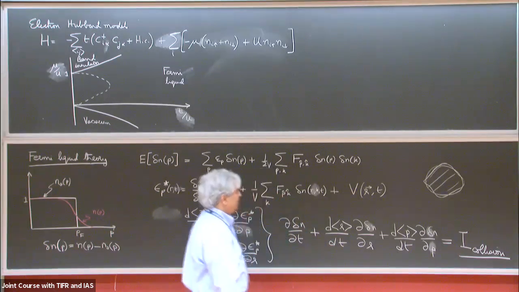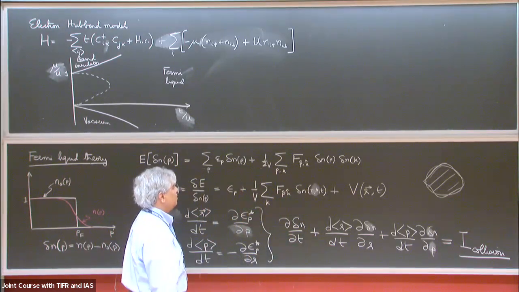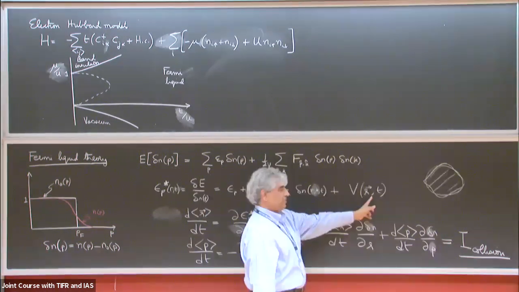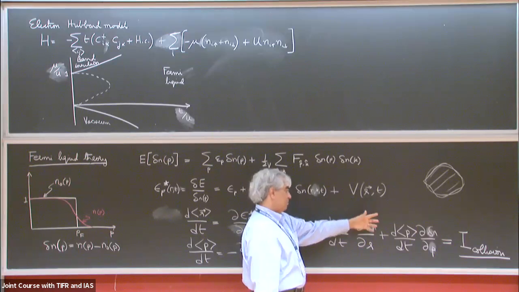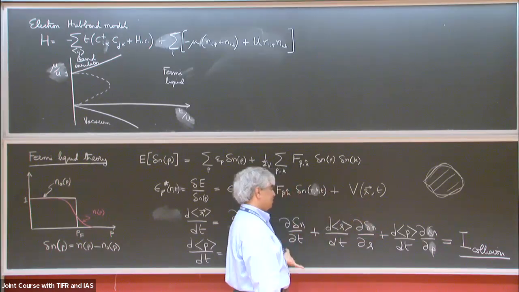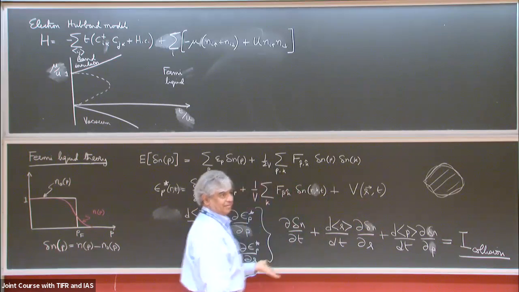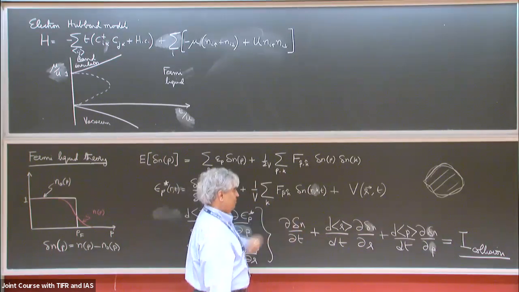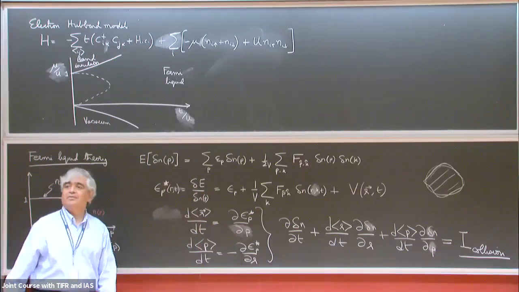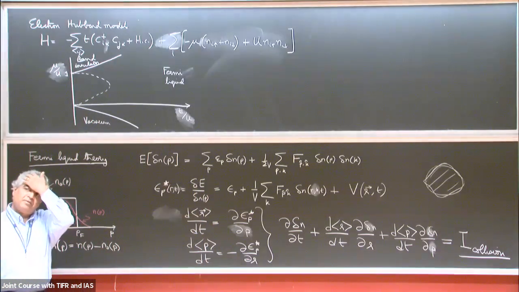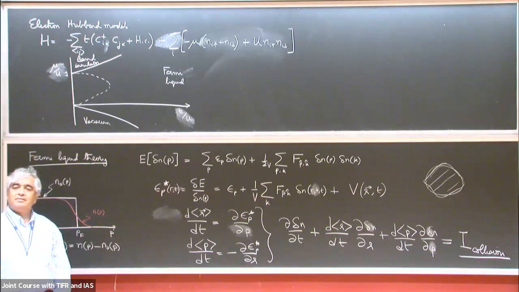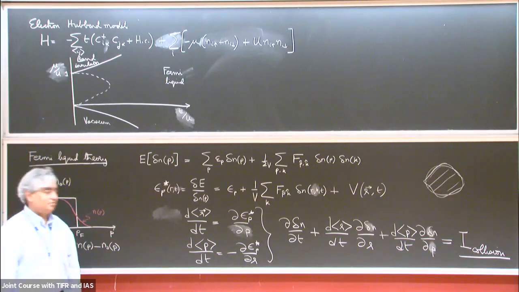But when you wrote the delta n function of r, k, and t. Right. So the r dependence is entirely coming from the external perturbation. It's going to come from the solution of these equations. If v is independent of r, then delta n will not depend on r. So it's just going to come from solving this differential equation, not from anywhere else. Should we think of K as the large momentum along the Fermi surface? Yes. So it's not really the Fourier transform of R. No. Those are very different.